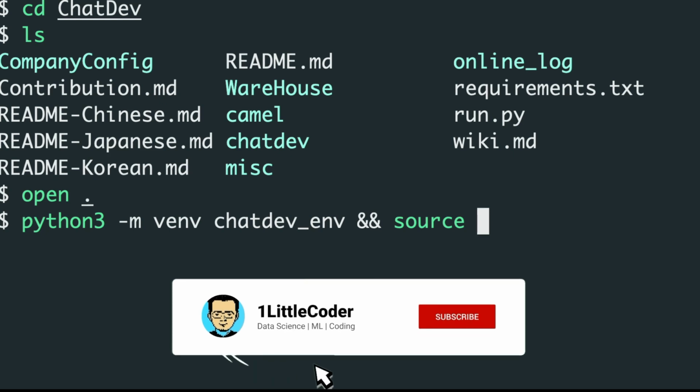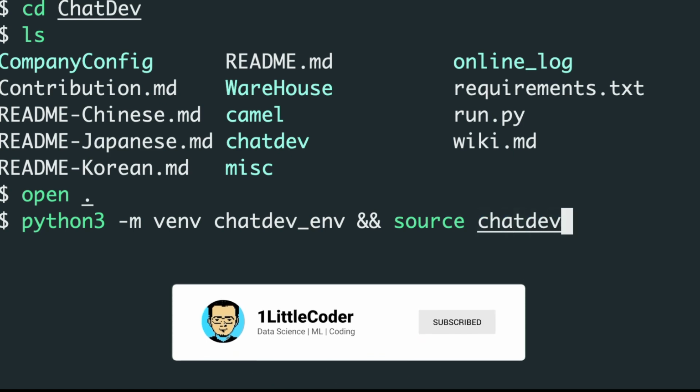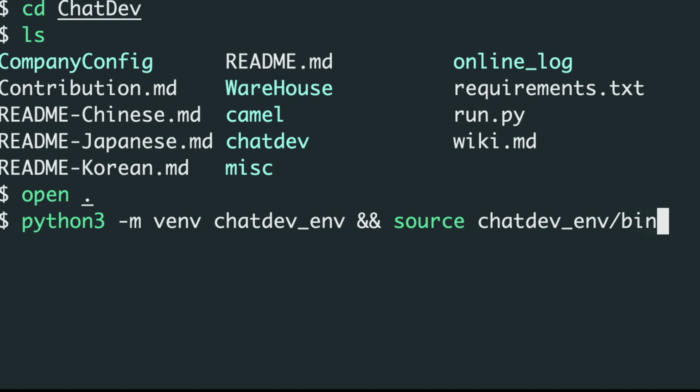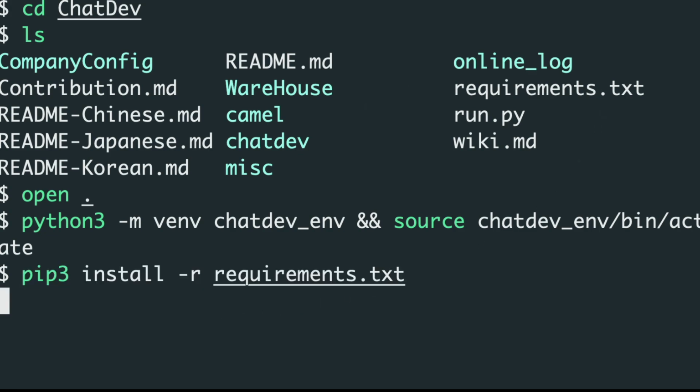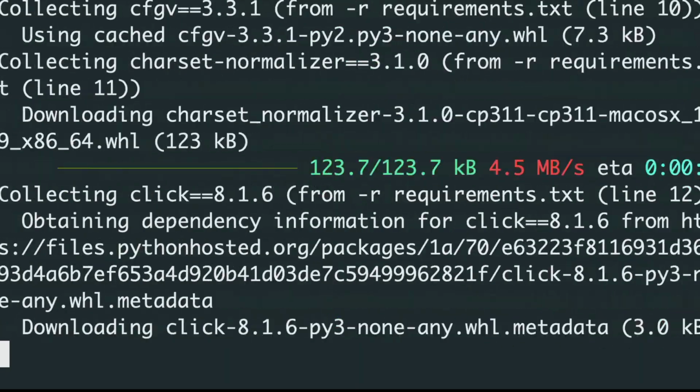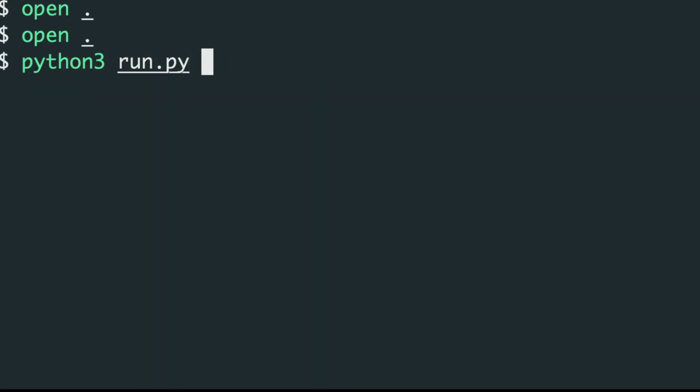So clone the ChatDev GitHub repository, then enter into the folder, create the virtual environment, activate the virtual environment. And the next step is to install the requirements.txt. It has got a lot of dependencies, so make sure that you don't mess up your environment. So install the requirements.txt with pip3 install -r requirements.txt, then you are ready to go to the next stage. At this point, we have installed all the libraries, and also make sure you have the OpenAI key added as an environment variable for this particular session.